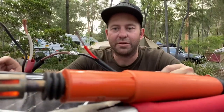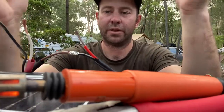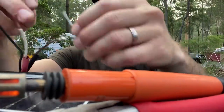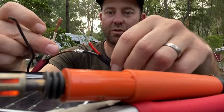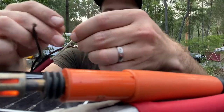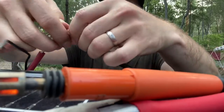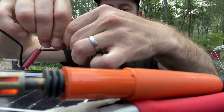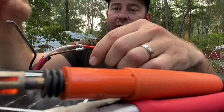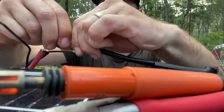All right, I'm not gonna claim to be the best soldering electronic person in the world, but this is how I do it. So first of all, make sure you put all your heat shrink on first. You don't want to make that mistake. Cut the two wires a bit longer than probably what you normally would. Fold them in half, twist them together like so, and then wrap around like this. So there's some mechanical strength. Even if I do a dry solder, there's some mechanical strength holding these together. And if you're not sure, you can get a bit of pliers and even wrap this a little bit more.